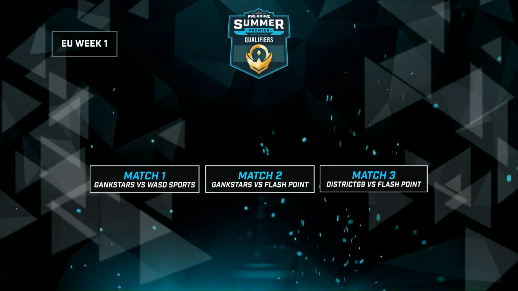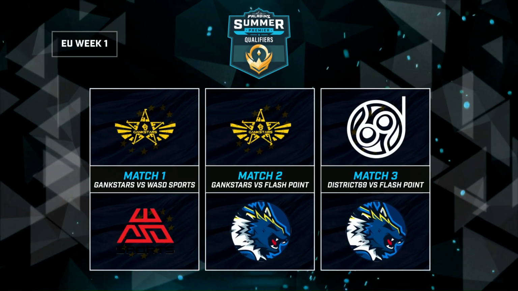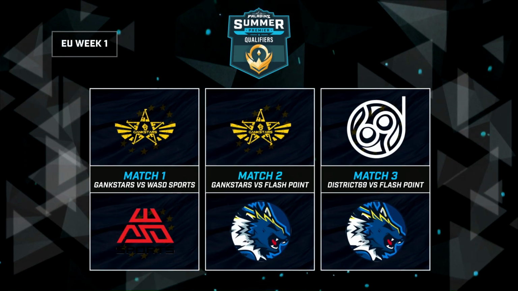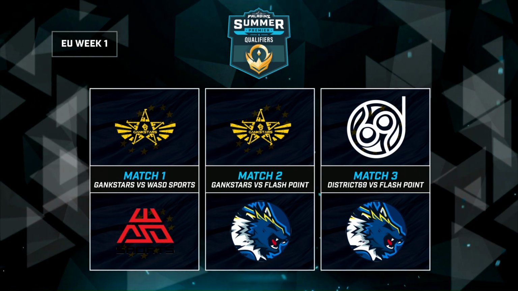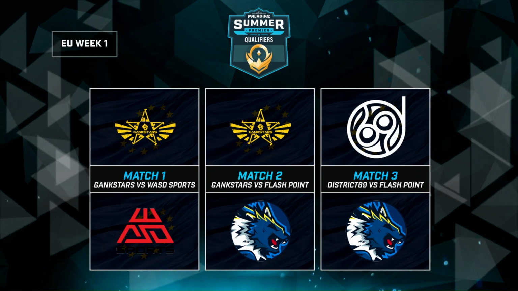That's the high level, the esports. Let's get into the schedule for today's action on the European side of things. It will be GankStars versus WASD Sports, followed up by GankStars, the doubleheader, against Flashpoint. Then your crowd favorites here, D69, playing against Flashpoint to round things out.